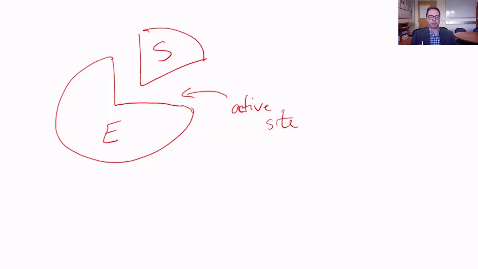Think of it like a hand in a glove. The glove is approximately the same shape as the hand and complementary to it, but not exactly. As the two interact, the shape of the glove changes to match the shape of the hand — this is similar to what we'd expect from an enzyme that interacts with its substrate through an induced fit mechanism. Which model is true? It depends on the enzyme. Most enzymes are probably closer to an induced fit model, but there are some examples of lock-and-key mechanisms as well. As the substrate binds to the enzyme, multiple weak interactions are formed, mainly electrostatic and hydrogen bond interactions, and sometimes dispersion forces when numerous atoms are brought close together.